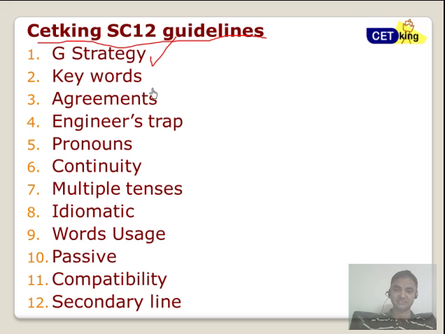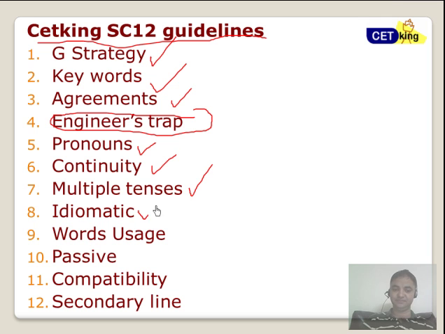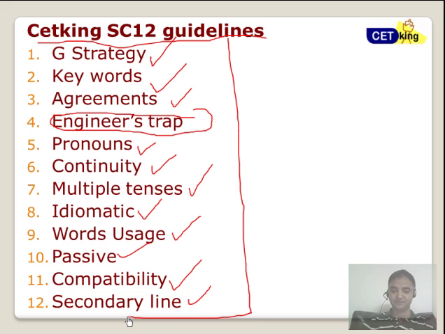questions. So G strategy, keyword strategy, agreements, ingenious trap, one of my favorites, which I'm going to talk about in this video, pronouns, continuity, multiple tenses, idioms, basically word usage, passive, compatibility, and second line. So these are the 12 strategies which are more than sufficient to crack any exams.